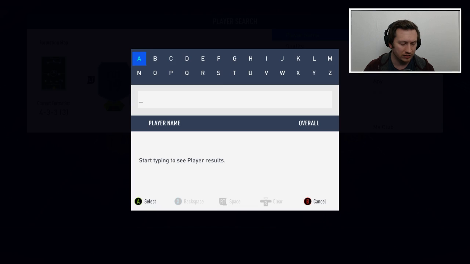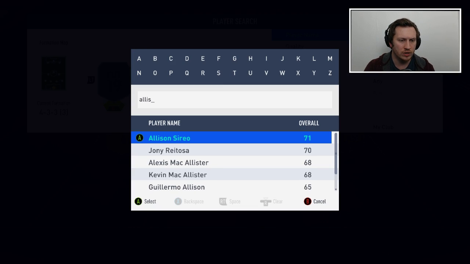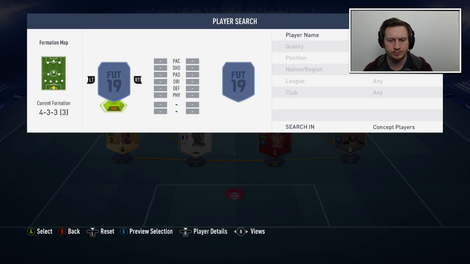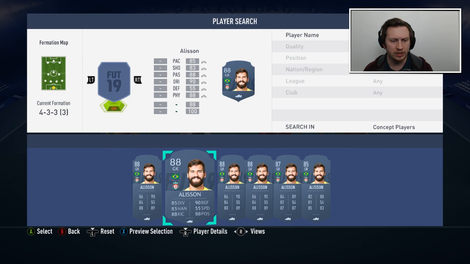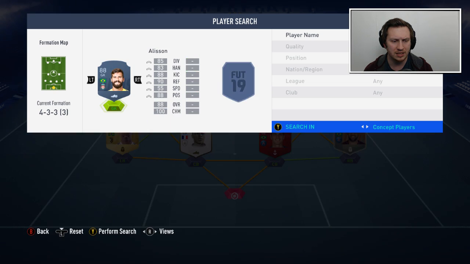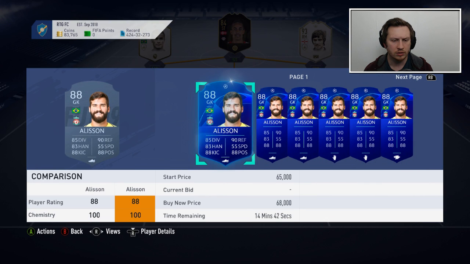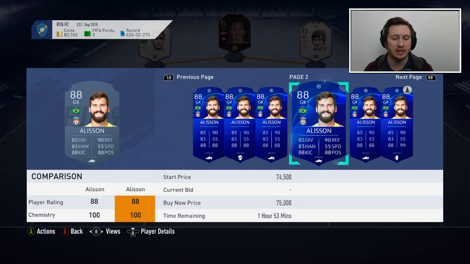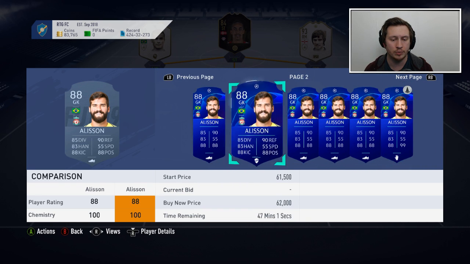So, what I would like to do then is just go and get the... I've spelt that wrong. That's the way you spell it. We could get the Champions League. Wait. Is the Champions League an 88? It is. We could get the Champions League card. I've already got this on my main account, actually. He's a decent goalkeeper. I don't have any complaints with him. He does make some really nice saves.